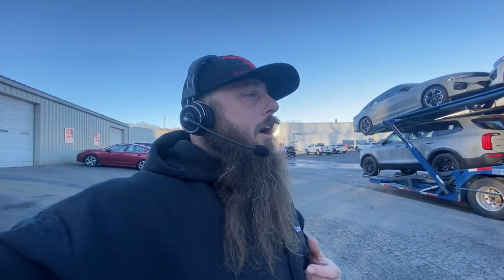But so is car hauling right for you? Is that something that you're looking to do? For me, that's all I've ever done. I've never bumped a dock. I've never pulled straps on a flatbed. I've never hauled a tanker. I have hauled cars since day one. So for me, yes, I think car hauling is awesome, obviously. And I bet you guys probably do too, seeing how you're here watching this, probably trying to get some information on it.